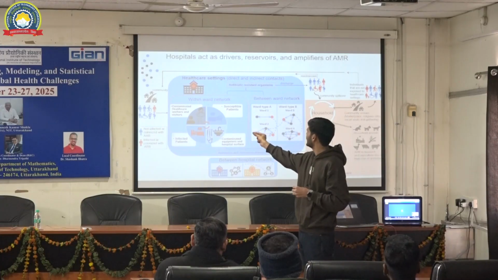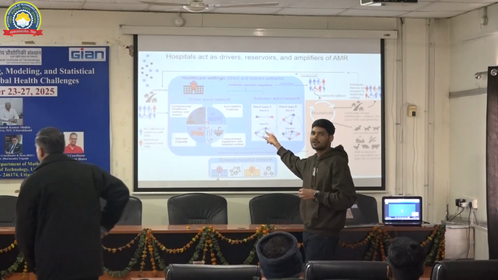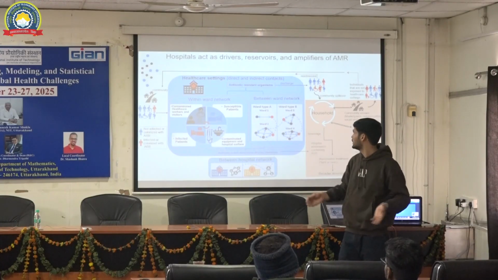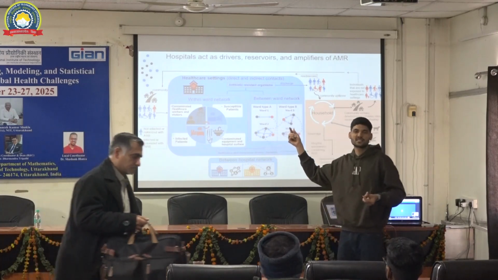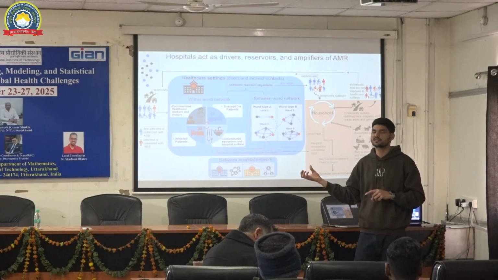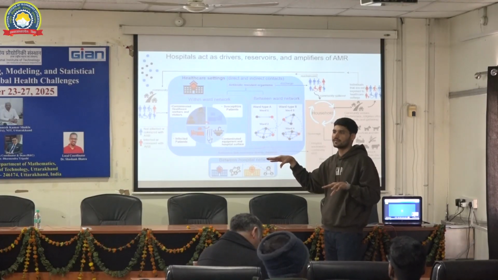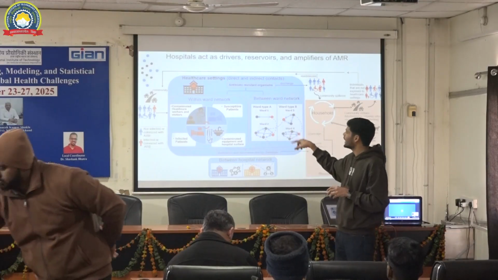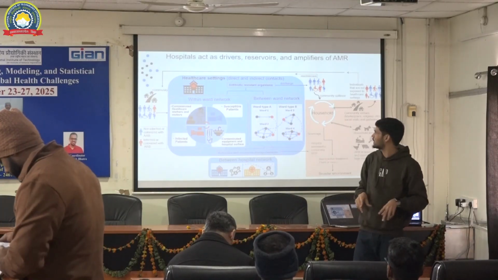So a patient comes to the hospital and goes to the ward. Within the ward, we admit more than one patient, normally seven. One person is infected, one person is susceptible. They face the same healthcare staff, the same medical equipment, the same doctor, and the same contaminated surfaces in the hospital. Visitors are also coming into the ward. So there is a high probability of transmission of this type of infection within the ward when we are hospitalized.